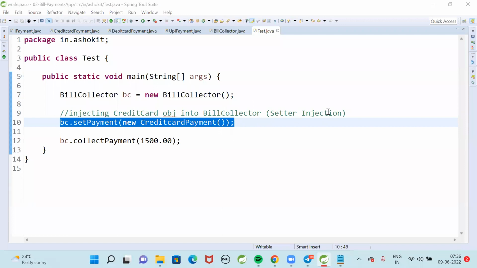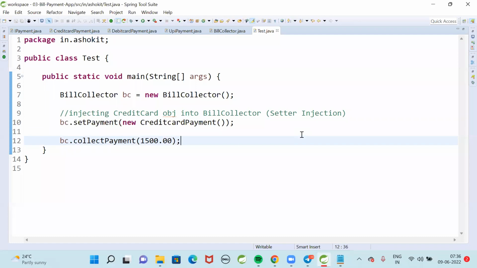Guys, can you tell me what a setter injection is? I want you to type in the chat. What is a setter injection? People are not responding.